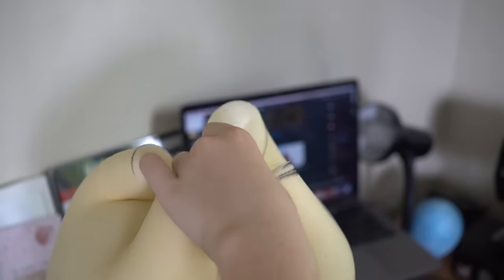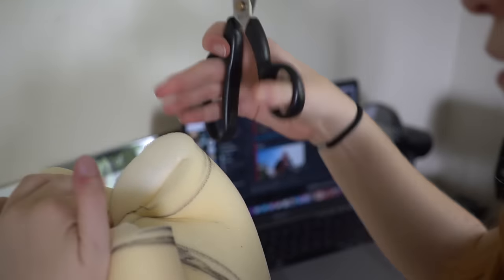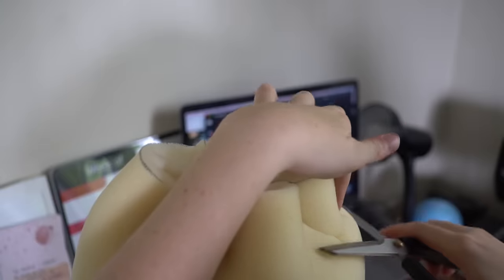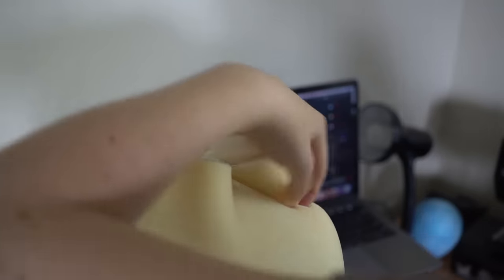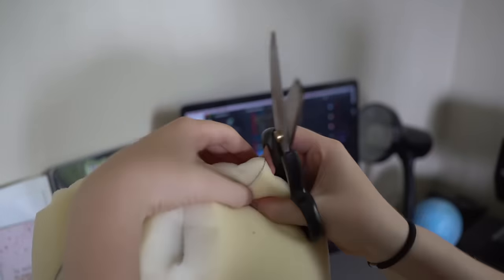So, we've got our little flower happening here. What we're gonna do is push it down. I generally like to pinch the bottom so you can see there's a line here that you're supposed to cut along. So we're gonna take it and push real hard with our scissors, bringing it all the way to the top like that. And then we have that bit, so we're gonna do that to all of the corners. Come in, press really hard, and just get that chunk off. Like that, perfect. Our last two. There we go. Our last one.